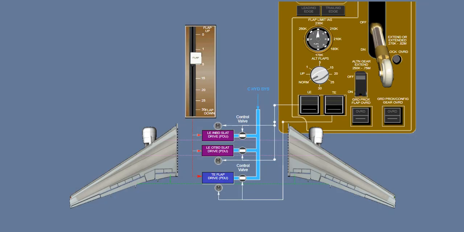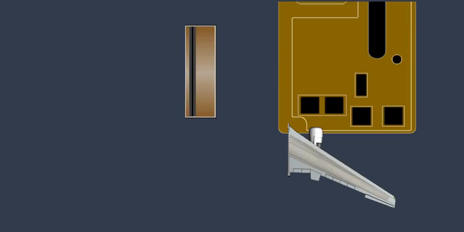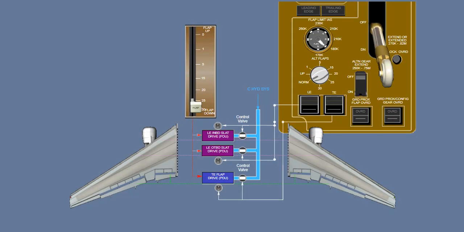Selection of flaps more than one will cause the trailing edge flaps to actually extend as selected. You may notice that the inboard ailerons will droop when the flaps begin to extend. Beyond flaps 1, the flap position indicator indicates trailing edge position. The slats remain in the takeoff position up through flaps 20. Selection of flaps 25 or more will cause the slats to extend to the landing position.